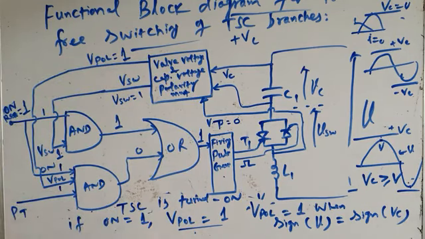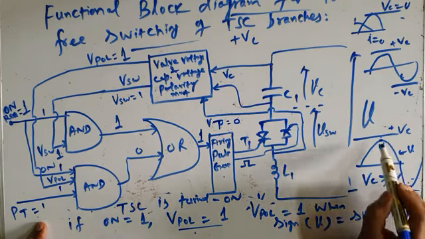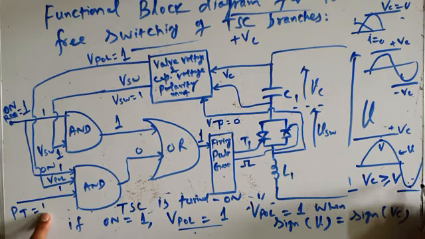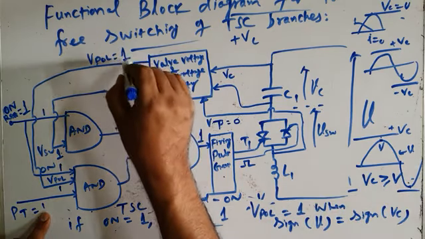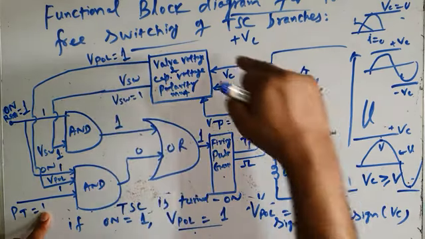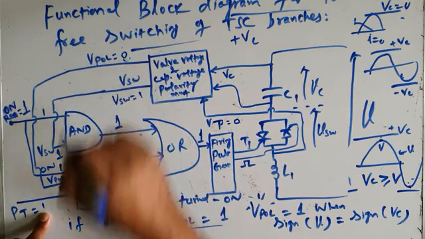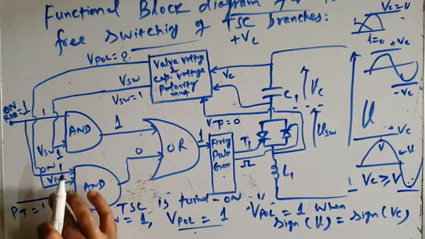This signal also became 1. On request is already high. On request is already coming from other blocks, so this signal is 1. This input is also 1, and PT will be equal to 1 when the applied voltage has reached its peak. So the moment the applied voltage reaches a peak, it may be that the applied voltage is reaching the negative peak. When the applied voltage is reaching the negative peak, then also it will give PT equal to 1. But at that time, VPOL will be equal to 0, because the capacitor voltage is plus VC, but the instantaneous bus voltage is at the negative peak. At that time VPOL will be equal to 0. So two of your inputs will be high, and the third input will be low.